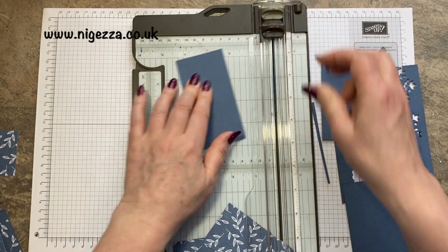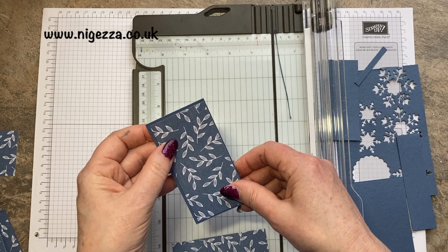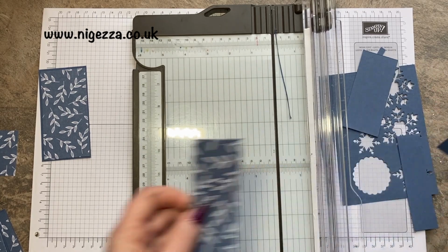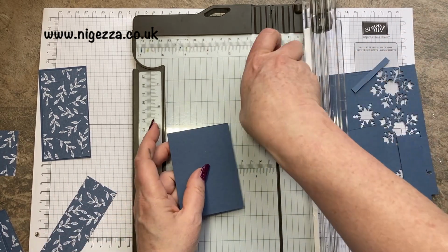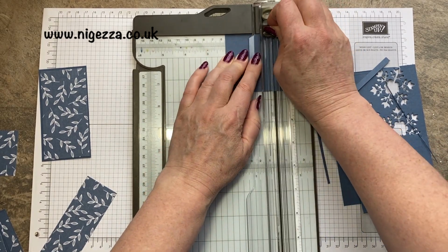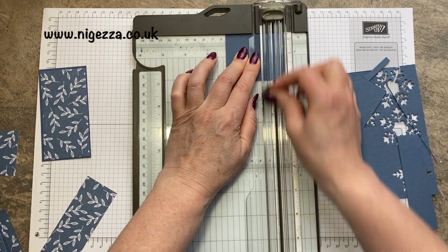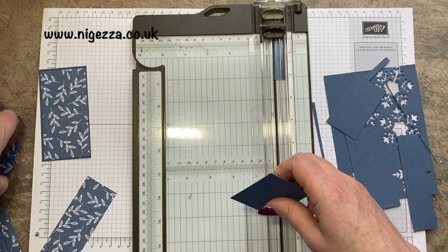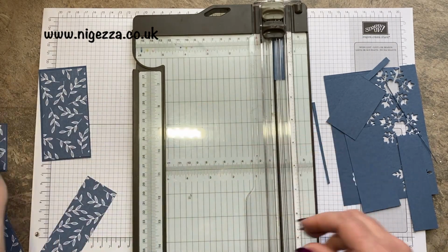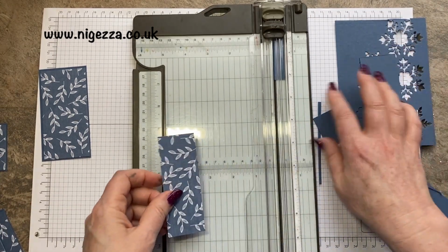So there, it's a different one sheet wonder. I will give you an alternative. Right, have we got something in these scraps that will work for this? No. So I've got a 2 inch by 2 inch, so we want to go 2 1/8 by 2 1/8, and that one's sorted there. And then we just need this one sorting, which needs another piece of cardstock.